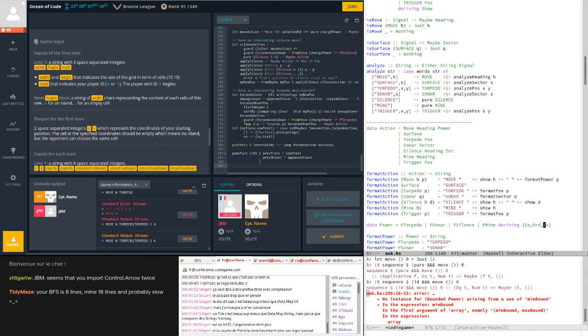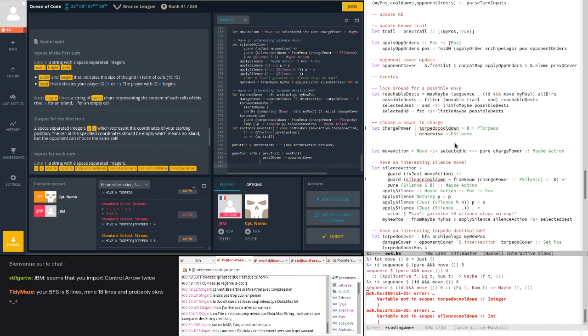And bounded, I suppose. Oh, bounded doesn't need enumerable. Okay. So torpedo cooldown is gonna be cooldowns for the torpedo.